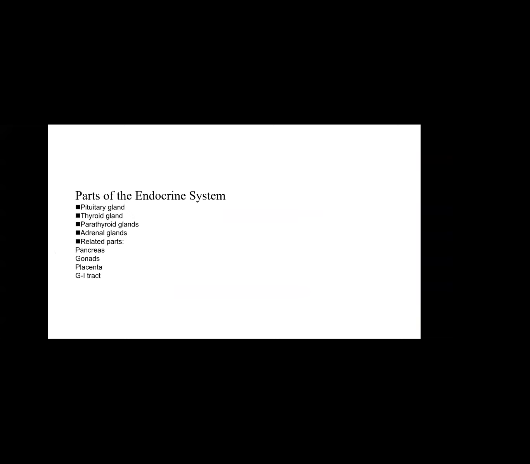Well, let's now look at the endocrine system. We're really rushing. So we're trying to cover as many systems as we can in the space given. So now the endocrine system, this is made up of the pituitary gland, which is in the brain. We've also got the thyroid gland, which is on the neck. We've also got the parathyroid gland, and we've also got the adrenal glands. We've also got other related parts such as the pancreas, the gonads. Gonads are simply the sex organs, the ovaries and the testicles and so forth. Then we've also got the GIT tract, which also plays a role in the endocrine system.